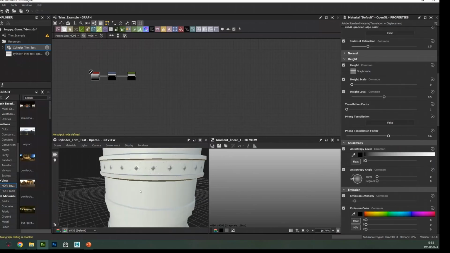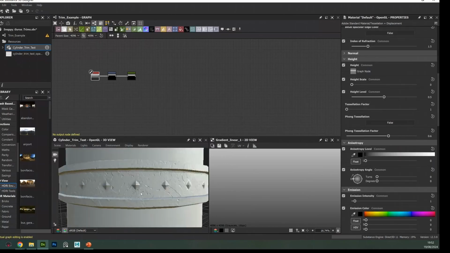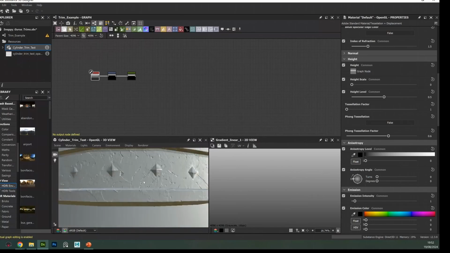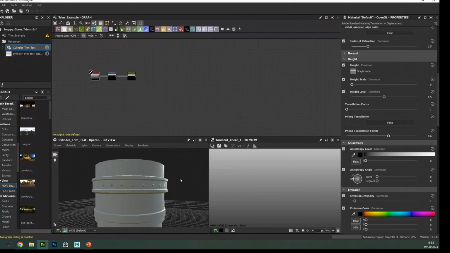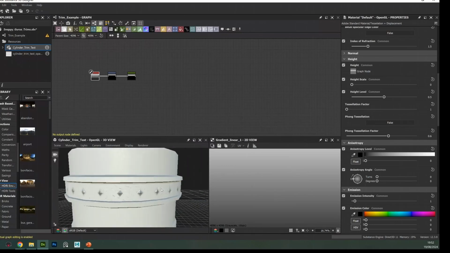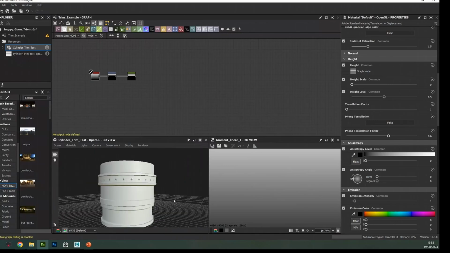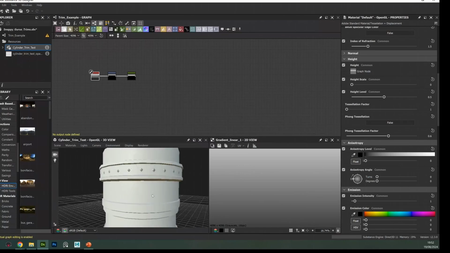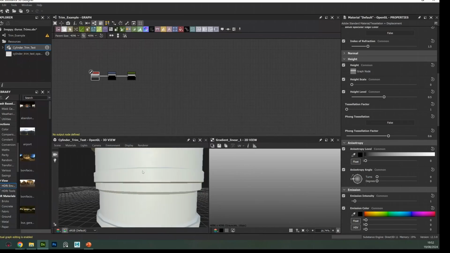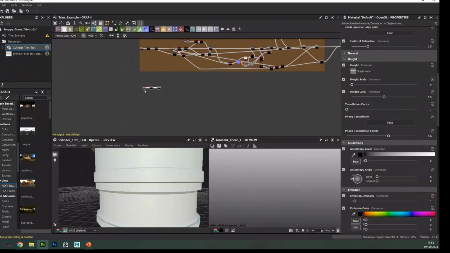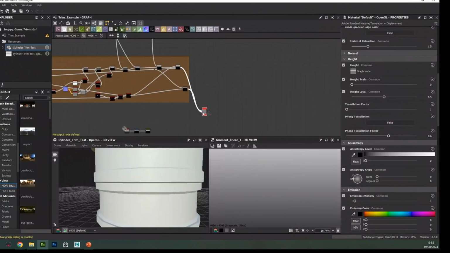Yeah. Also now you can see this perfectly working on here. It has bevels where we want the bevels to be. It has edge damage where we want the edge damage to be. So that's a very, very quick example of how we can do this part of the trim sheet. For the next bit, I want to have this down here. So let's see how we can achieve that.